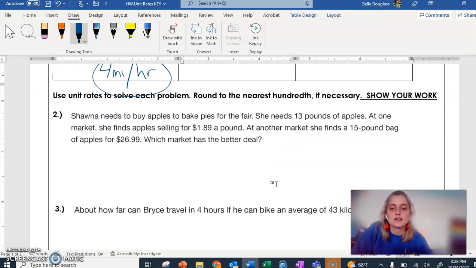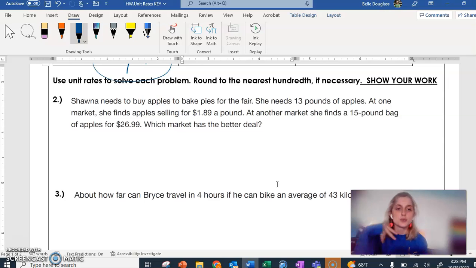Oops, no, I'm not trying to click on that. Keep scrolling down. Now we have a few word problems. Read the directions carefully because you do not need to spend the rest of your life doing long division. If there's a number that doesn't end, you can stop and round. You stop at the thousandths place and round to the nearest hundreds. You will not get credit if you don't show your work, so make sure you're showing it.